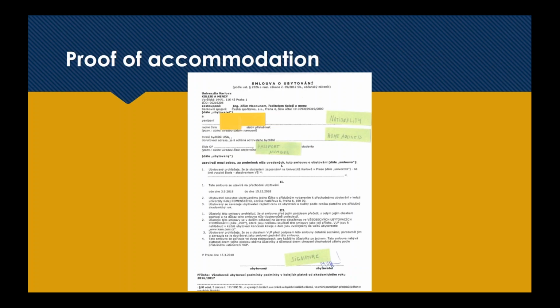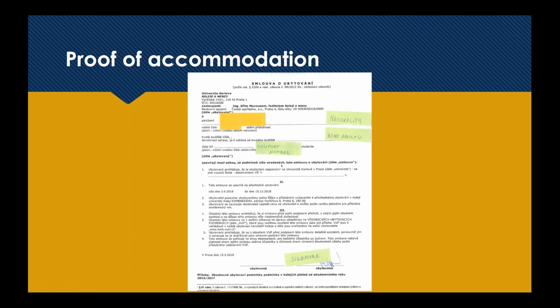The next document is your proof of accommodation. So this document is your agreement that you'll be living at the dorm. We'll be providing this for you if you're living at the Kamenskeho dorm. It will be sent with the other document. The only thing that you need to do here is to insert your nationality, which will go on this line here, in this space next to Cislo. Just to the right of that, there's a line there for your nationality.